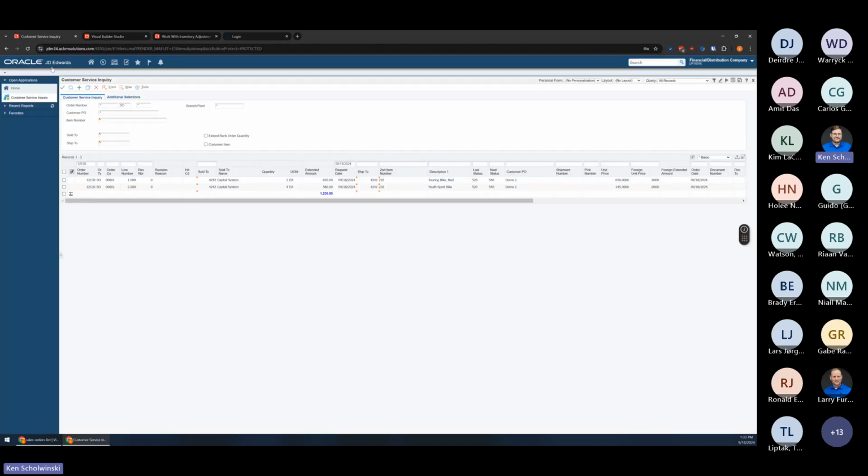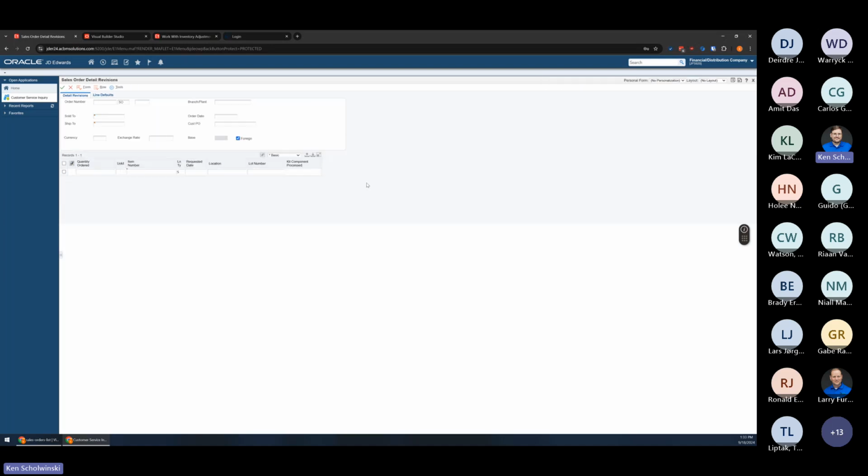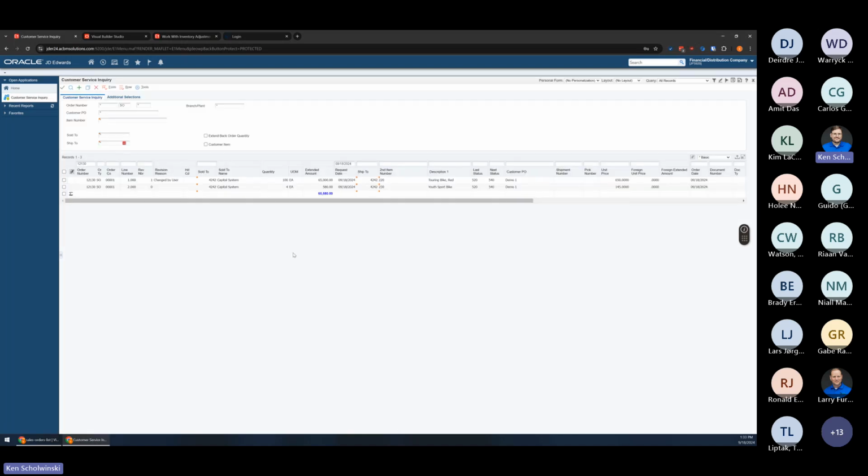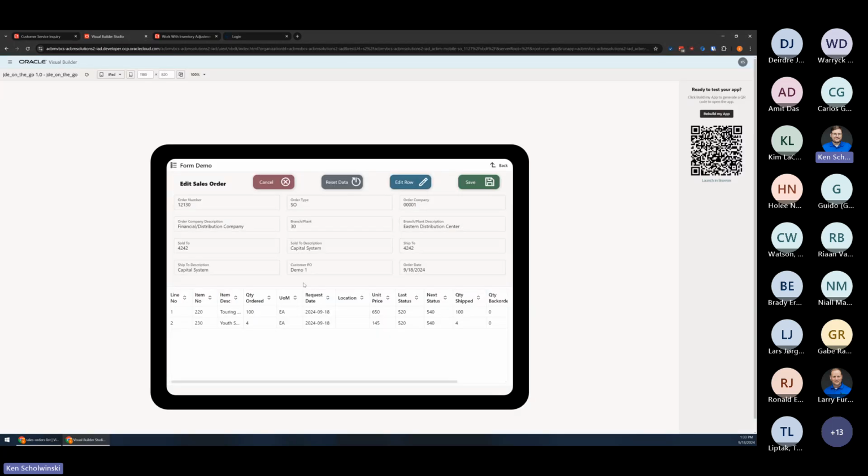So now if we go back into JDE, take a look, we now see that we have 100 here. And so, the thing is that when we're looking at what we're using these applications for, here we have our standard entry screen. We have a lot of fields here. But as you saw, we don't have to have every field available. If only some of them matter to your customer or to your salespeople, then you give them exactly what they need, nothing more that they don't need, and then you're able to get them more productive and not bog them down with a lot of things.